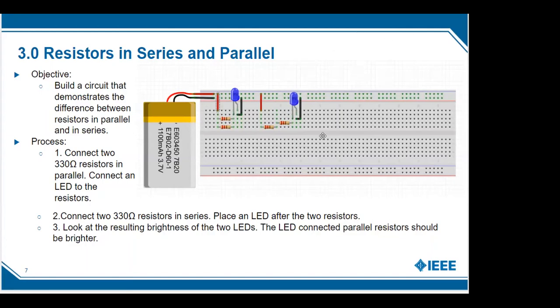And then over here I have 2 resistors in series. So again, if I had 2 2-ohm resistors, it would be 2 plus 2, and this equals 4. So when you have resistors in series, the equivalent resistance is double, as long as these resistors are the same. So in essence, for resistors in series, the resistance adds together, and when they're in parallel, you add 1 over the resistance.